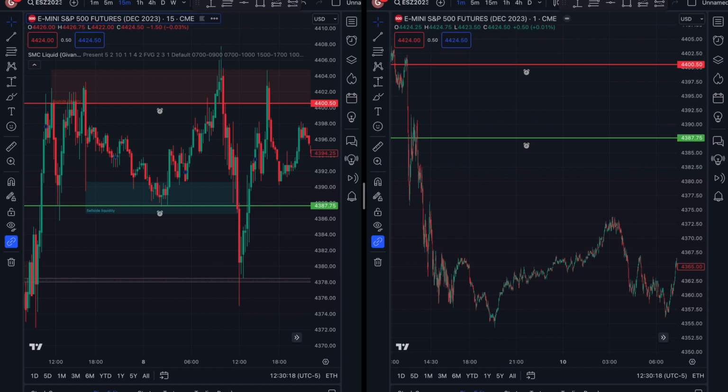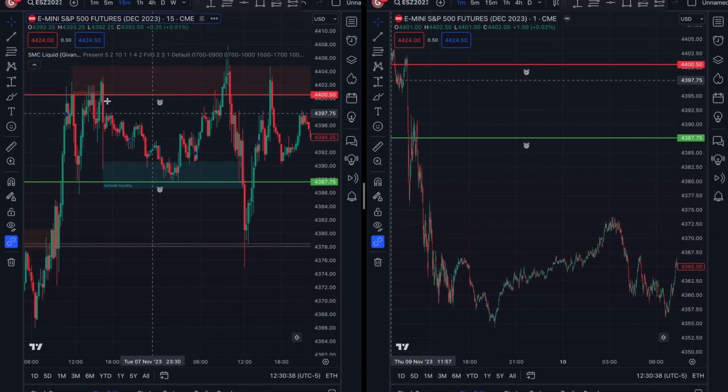Now, the second one, which is his most promising strategy, is really just focusing on what's called liquidity zones. Liquidity zones are like support and resistance, but on crack. They're areas where price will always be a magnet and always have activity. So look at this here. This is a perfect example.